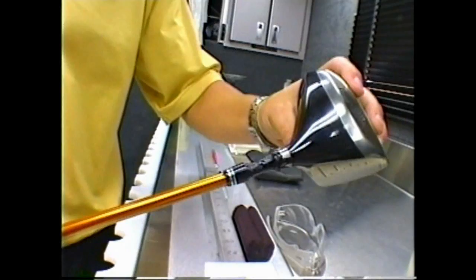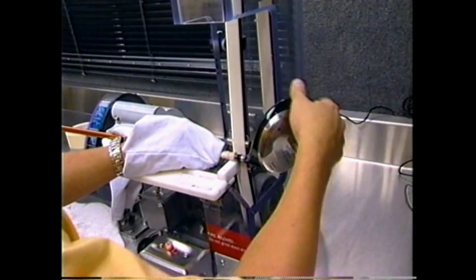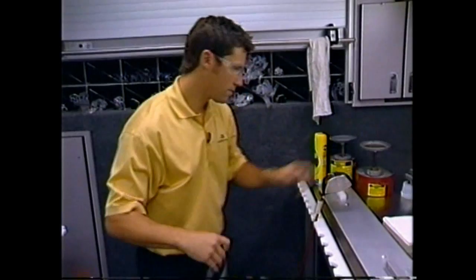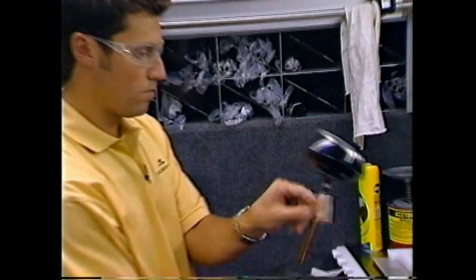We basically determined from the numbers that Tom hit a 7 degree head that he said he didn't like and didn't hit high enough — and sure enough, through the numbers, he definitely didn't. So what we're going to do is install an 8 degree 450 Cobra SD long drive head onto his AccuFlex shaft, which he's been using for the last couple of months. It's an AccuFlex Evolution Nano Composite double-X shaft, installed at standard length, coming out to about 47 inches. The shaft uses nanotechnology to basically uniform the materials from tip to butt — somewhat of a lower torque shaft, about 2.8 torque.